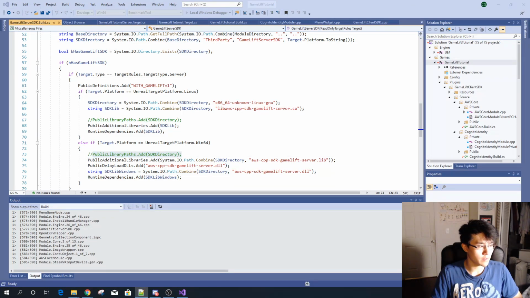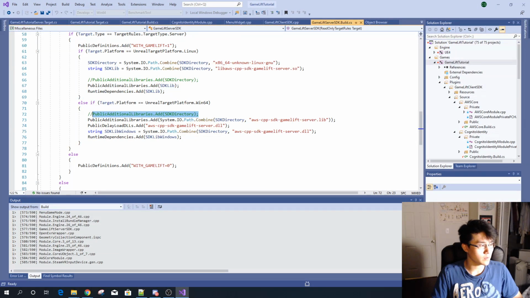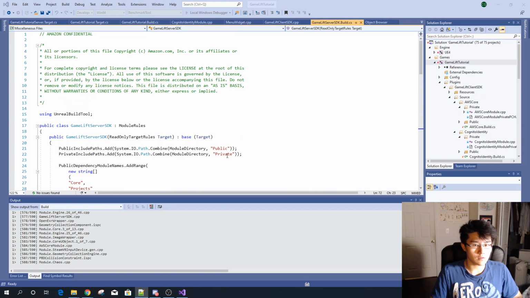I comment out those lines, and then in GameLiftServerSDK.build.cs, replace the first 2 lines with these.